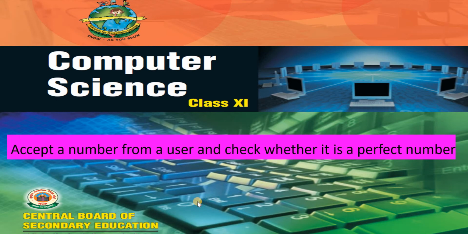In this video, we are going to provide a solution to one of the homework assignments that we often come across in the computer science class 11 and 12 of CBSE schools. The question is, accept a number from a user and check whether it is a perfect number. First of all, let's understand what a perfect number is.